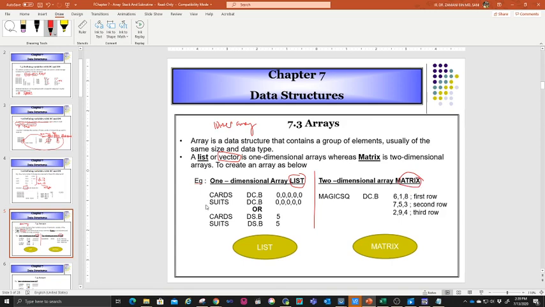So how do you want to define your array? This is an example of defining two arrays over here. The first array they call cards, and the second one they call suits. You can see that the first array has only 5 elements, 1, 2, 3, 4, 5, and you have another suits array, which is also defined as constant.byte, which also has another 5 elements over here.